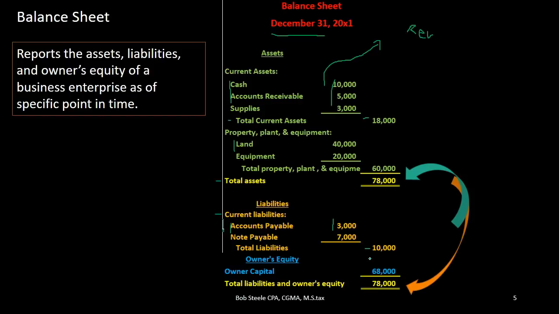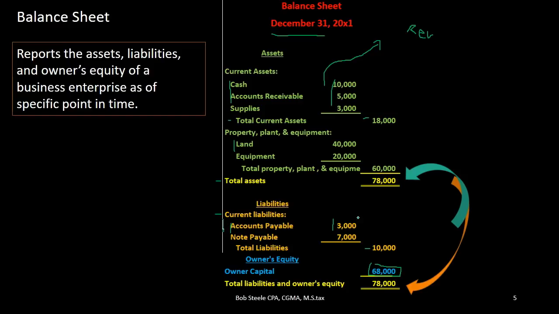We might have some different types of subcategories within the equity section, but the total equity section represents the book value of the company. You can think of the equity section as kind of like the bottom line, the main number of the balance sheet. If you want to pick one number to represent the balance sheet, where somebody stands at a point in time, it's really the equity section number because that represents assets minus liabilities. That represents the book value of the company.